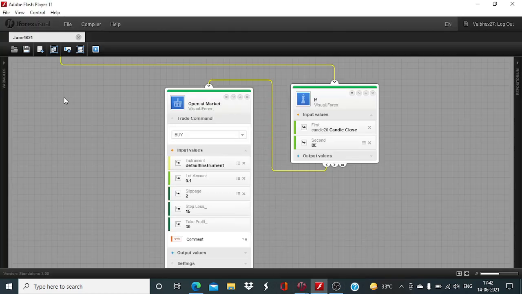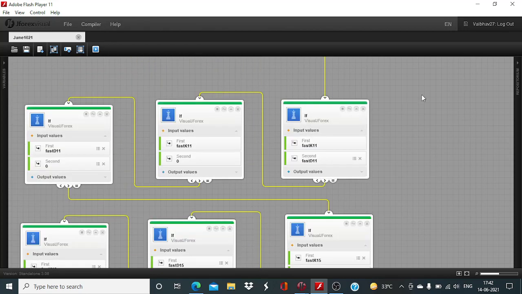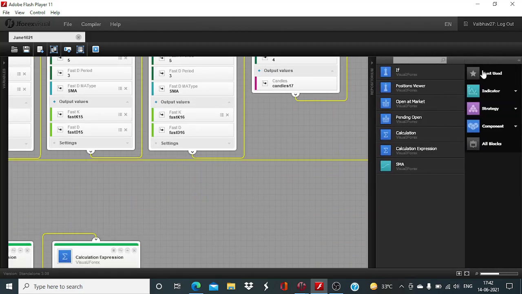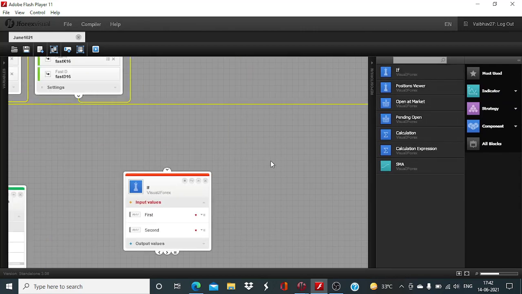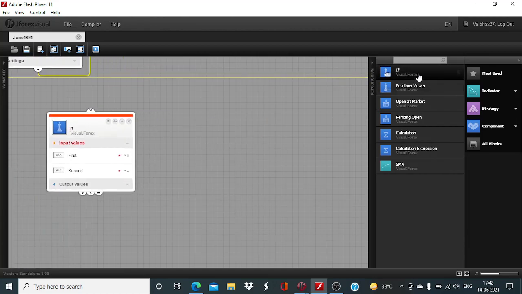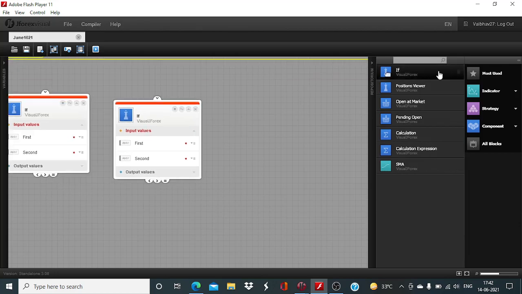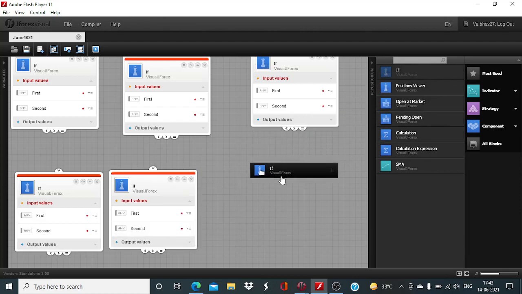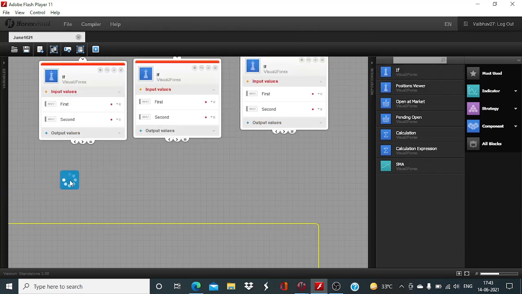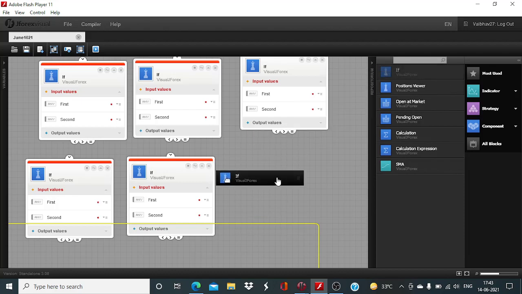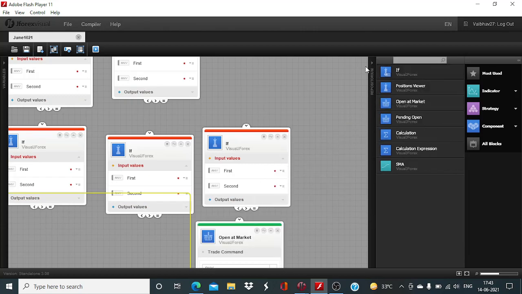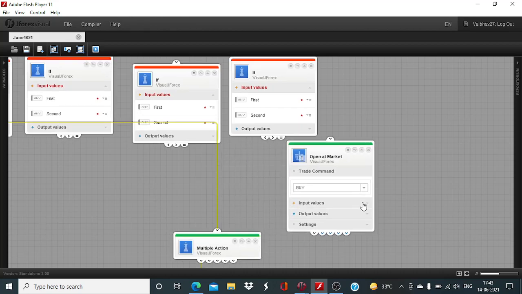Now let us head back to the Visual JForex board, which has been developed by the Dukascopy Bank SA. We are going to need 10 if blocks. So straight away I will take 10 blocks, and we need to make sure that the conditions which we are defining for execution of the sell trade are symmetric with the buy side of the algorithm. And while defining the buy side, we had needed 10 blocks. So naturally, for the sell side, the number should be equal, and that way these blocks will be followed by open at market trade command, and this I will change to sell.